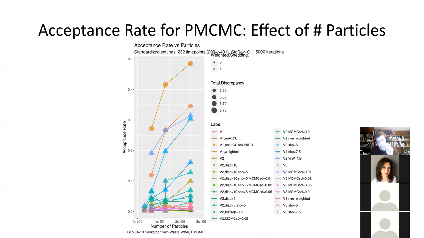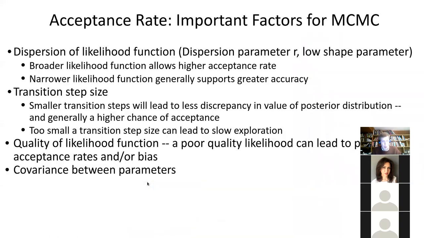Now, more particles means more work to simulate the particles. But then you'll get a higher acceptance rate and you can explore the distribution faster, so you may have to run it for less time. So there's a balance there. You don't want so many particles that it takes forever to compute a single iteration. Maybe in theory you have a great acceptance rate, but you're moving so infrequently, it takes so long to compute each iteration that it doesn't really help you a lot. But you also don't want so few particles that your acceptance rate is really poor and you end up not moving.